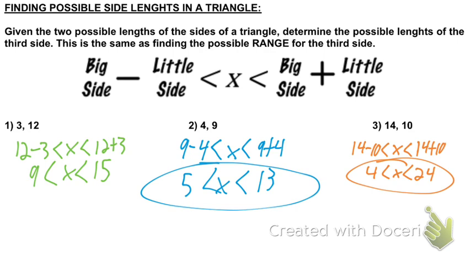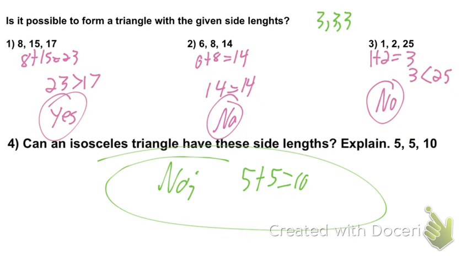Now, hey guys, hint, hint. Listen up for this moment. On a test, if I give you a problem like this, it may say to show your work in order to get full credit. That means if you just put yes or no, would you get full credit? Probably not. So you might have to show some of your work rather than just putting yes or no.